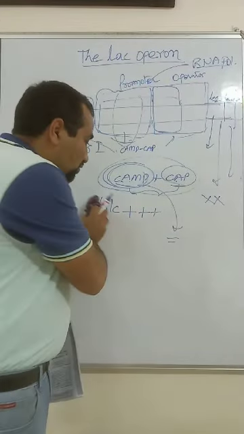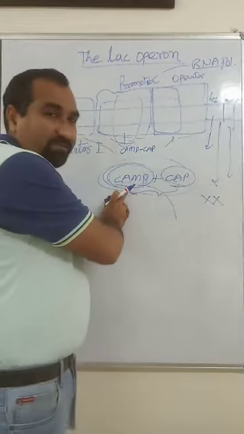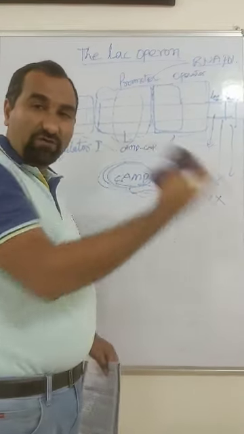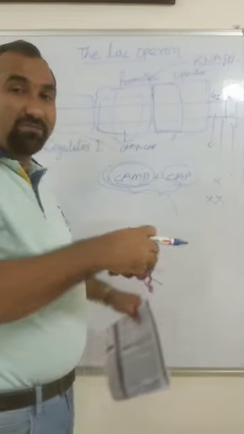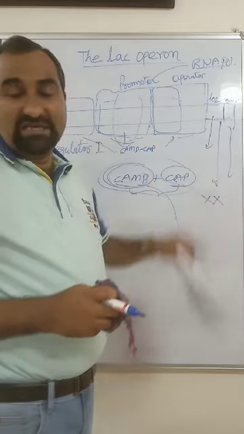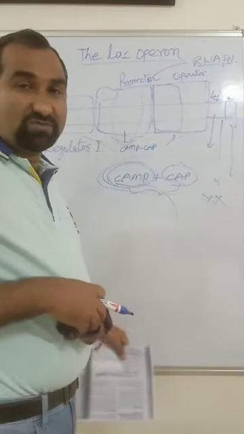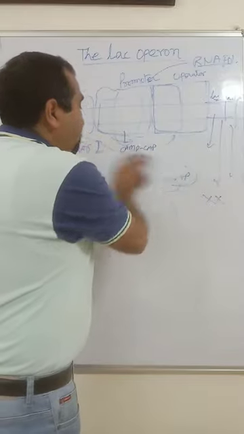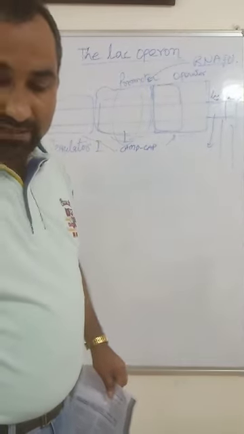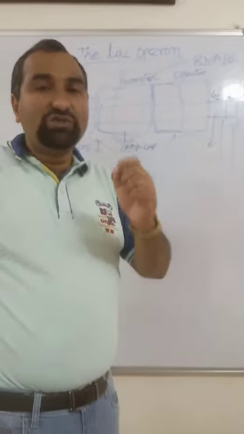So the presence of glucose affects the concentration of cyclic AMP. If cyclic AMP is sufficiently available, then the CAP protein forms a complex, and it makes the lac operon switch on. It starts the transcription of these structural genes, and then production of their enzyme products. And when glucose is sufficiently present, the concentration of cyclic AMP goes down, and that's why in the presence of glucose the lac operon remains switched off.